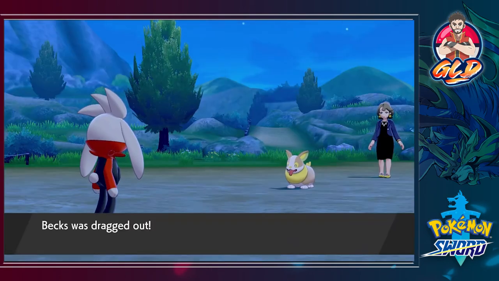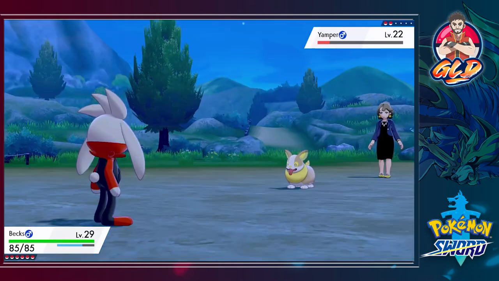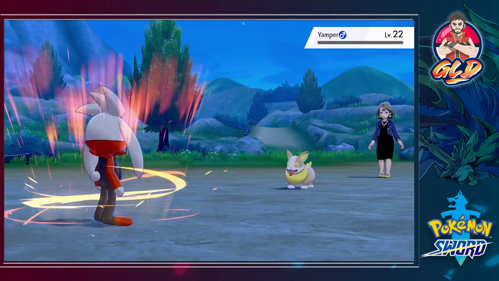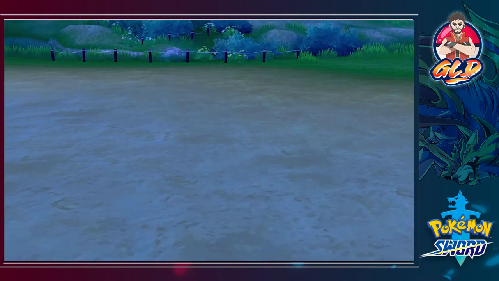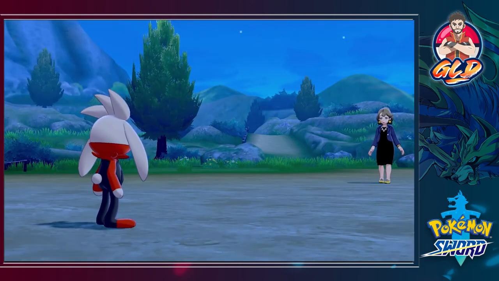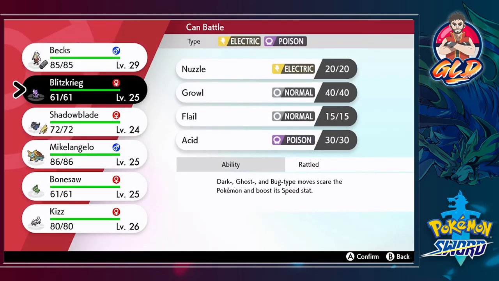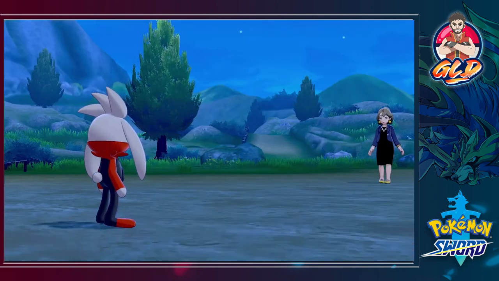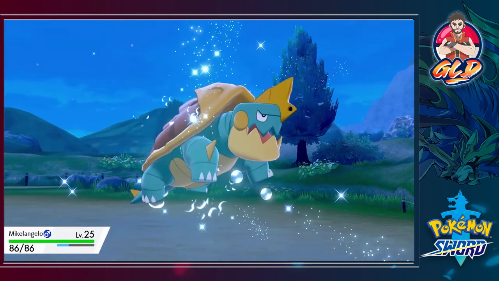Back to Bex. Let's go right ahead and go straight for a Flame Charge attack. And, bam. Look at that. Okay, so there you go. Yamper has been defeated. Look at that. Okay. So, let's see. She's about to come out with a Swoobat. So, let's go straight to, let's see. Yeah, let's go to Michelangelo right now because Blitzkrieg just does not have the power yet. Not yet, but eventually it will.